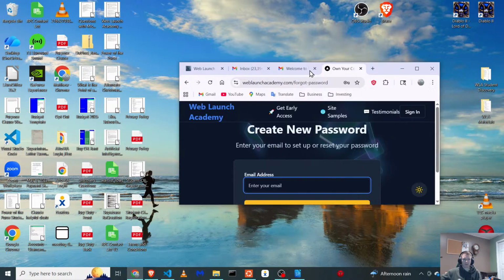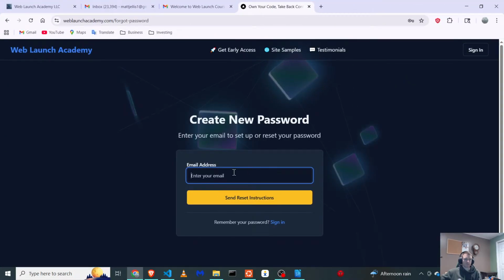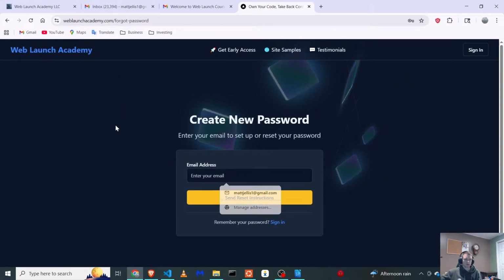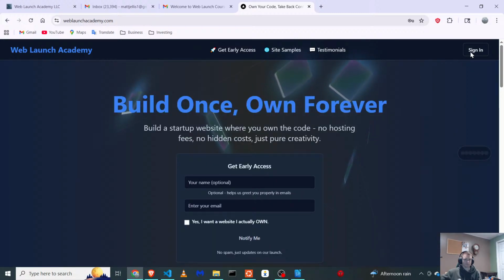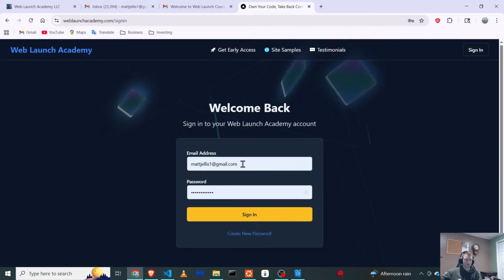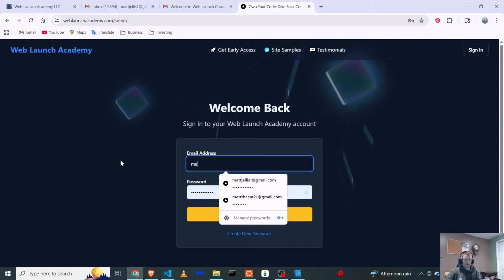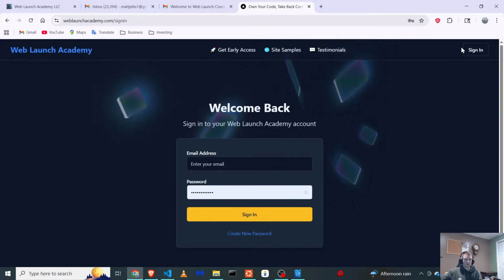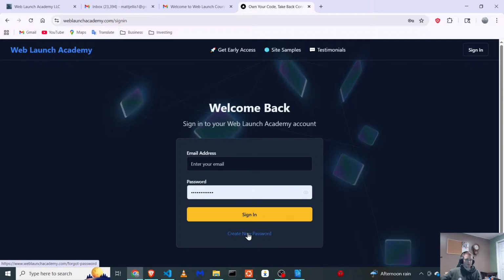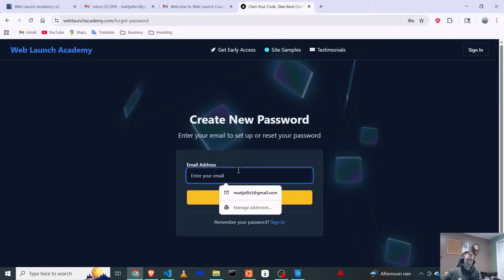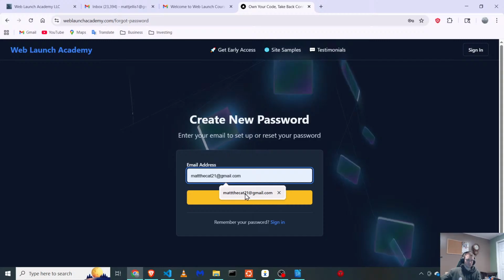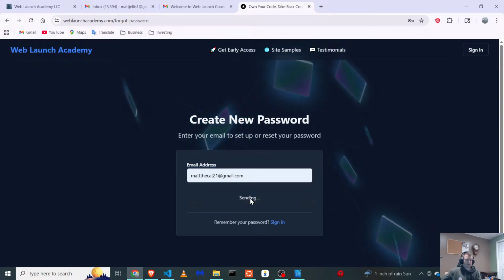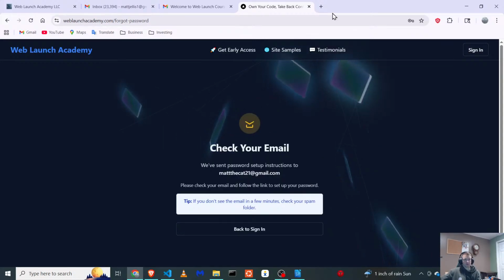Well, anyway, I got that email, but you can also just go in here. So let me actually get out of this. So you click sign in, and then you go to create new password. You do that, send reset instructions.